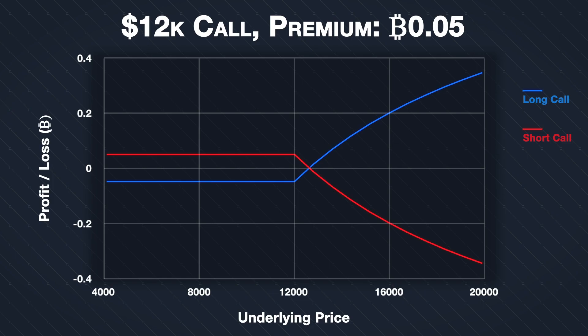Both of these statements, of course, are referring to dollar amounts. This is where the differences in cryptocurrency call options on Deribit begin to stand out. The profit of the buyer of a Bitcoin call option is actually capped at one Bitcoin minus the premium paid. Similarly, the loss of the seller of a Bitcoin call option is capped at one Bitcoin minus the premium collected. No matter how high the Bitcoin price goes, a single Bitcoin call option can be worth at most one Bitcoin. This is true for any asset, because the right to buy an asset cannot logically be worth more than the asset itself.